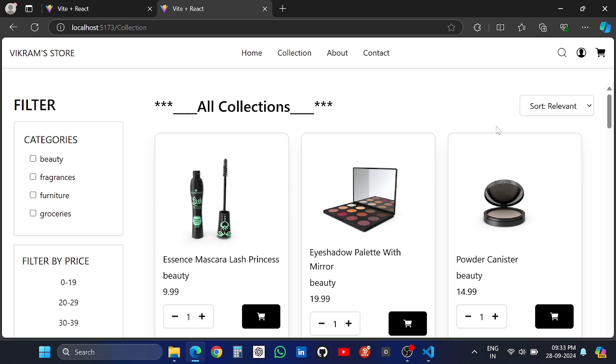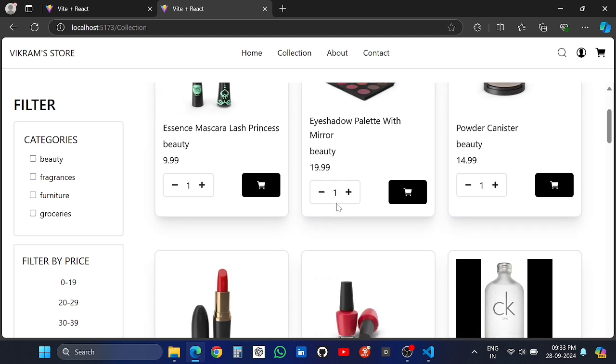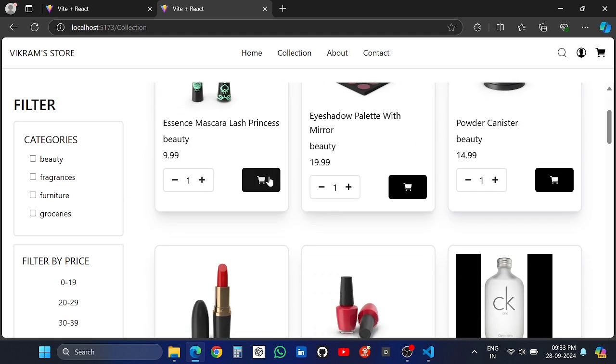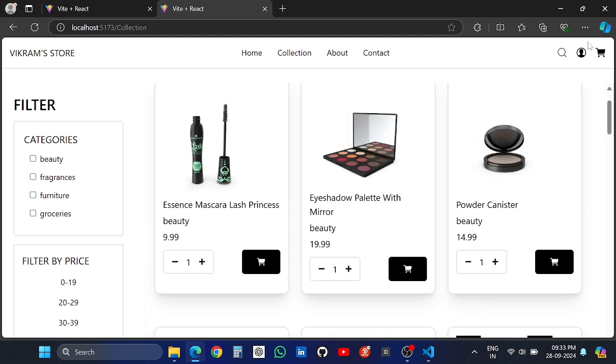We will also create the add to cart functionality: if I click on this plus, the quantity will be incremented, and if I click on this, the product will be added to our cart. So in a later video we will create those functionalities.